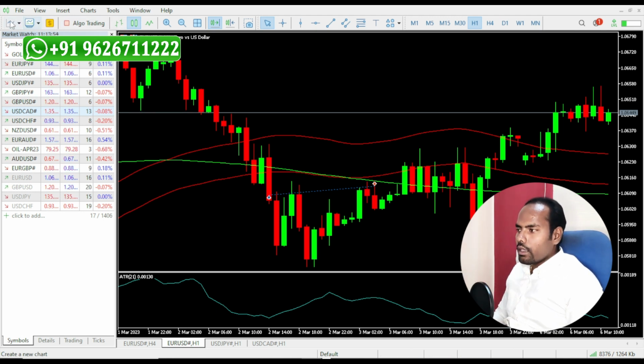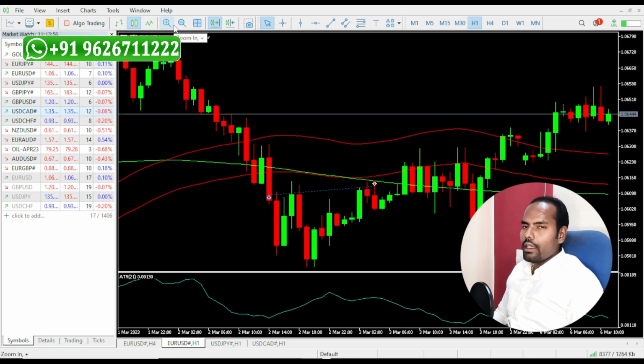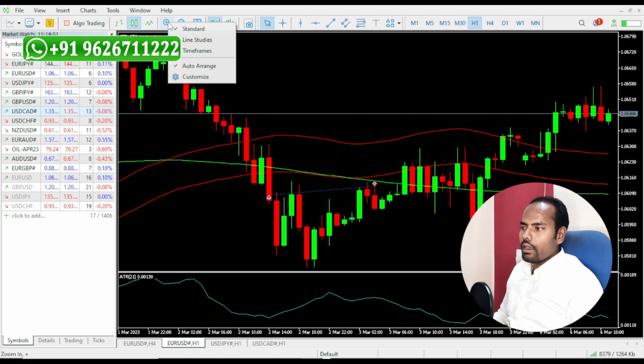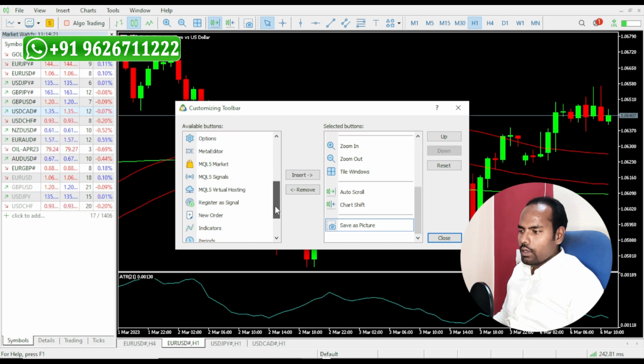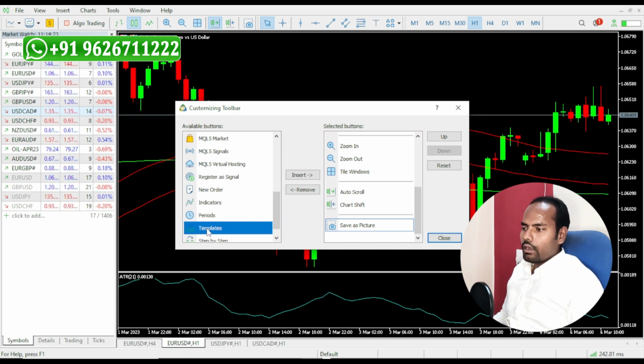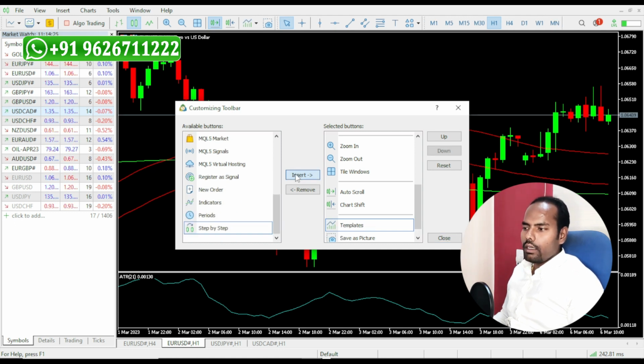Go to the first option, the standard icon area. Right click anywhere in this portion and go to Customize at the bottom. If you need, you can insert all these settings into your toolbar area, but I want just the template icon. So come down to Templates, click it, and insert.